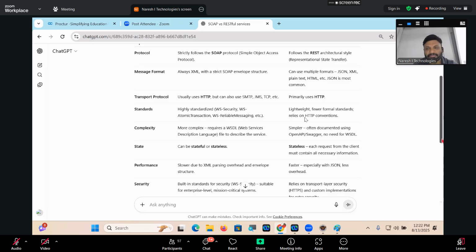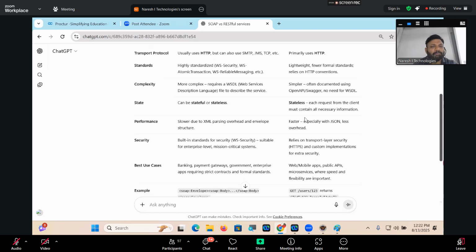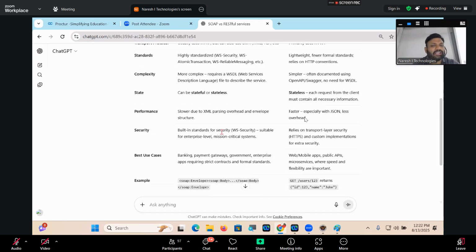Security: SOAP has built-in standards for security, suitable for enterprise applications. REST relies on transport layer security and custom implementation for extra security, basically depending upon HTTP, guys. Best use cases: SOAP for banking, payment gateways; REST for web and mobile applications, public APIs, microservices, where speed and flexibility are important.